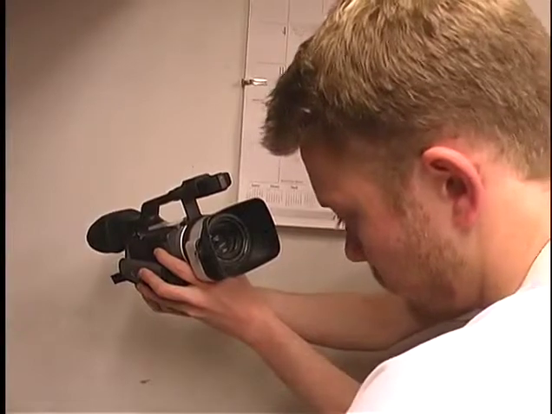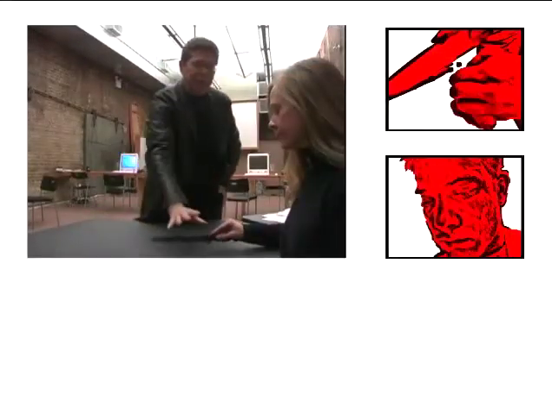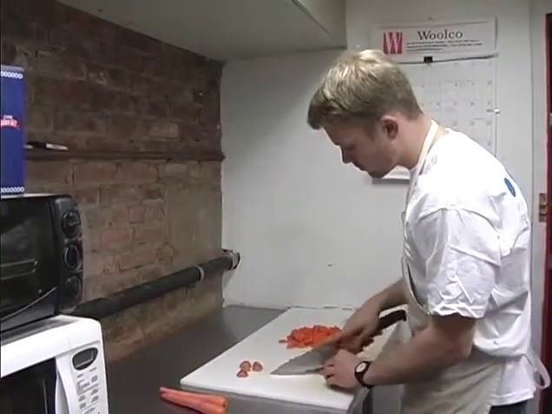Close-up on the hands, 10 seconds, stop recording. Close-up on the face, 10 seconds, stop recording. Now, if we have a close-up on the hands and a close-up on the face, where do we want to go now? Instinctively, we want to look at the whole picture, so we pull back to a wide. Close-up on the hands, close-up on the face, pull back to the wide.